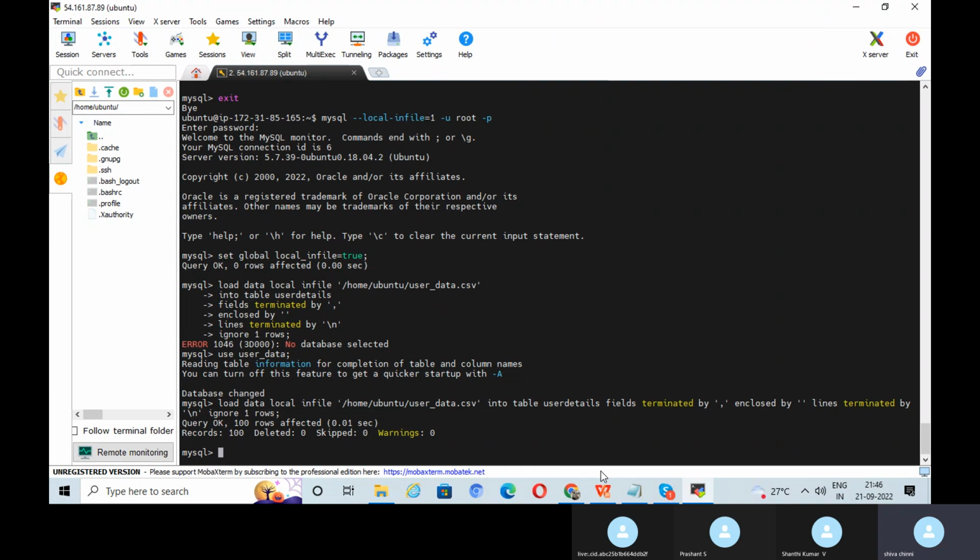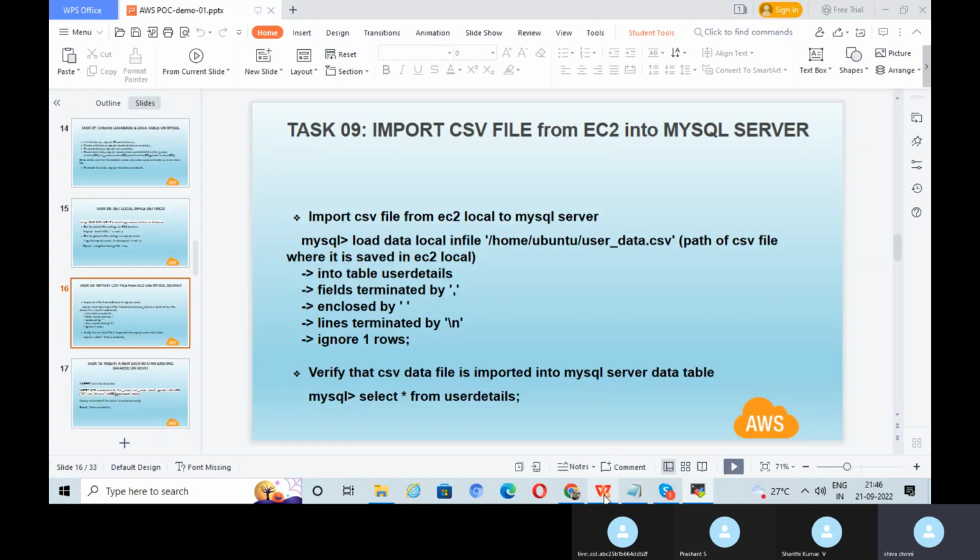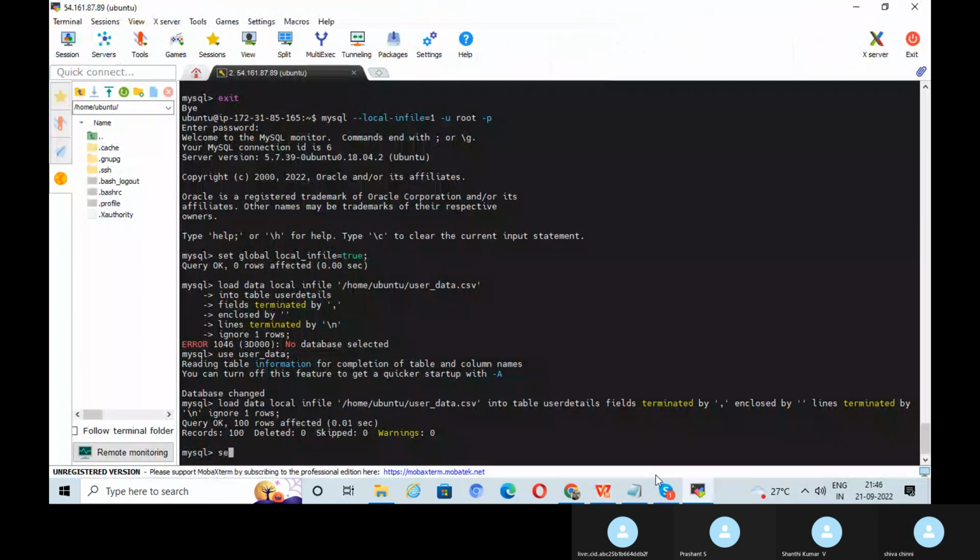Okay, so let's check. Verify whether the CSV data file is imported into the MySQL server. Okay, this is the command: select star from user details.